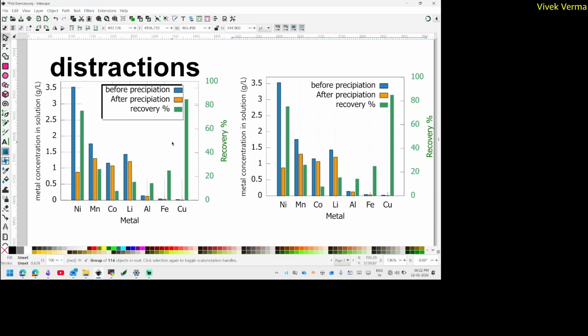Yeah. So the main purpose of graphs or plots is not to show some artistic side. It's to show the data, right? So if you have all the 3D shadows and all these things, people will not look at the data, they will look at the shadows and everything. So that is again a distraction. If your data is clean and visible in 2D, don't make it 3D. Keep it simple. So that is more like 3D, unnecessary. This one has less distraction, so it's all 2D.